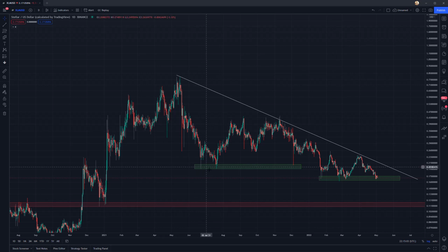So we had this support region back in the summer of 2021 at around 20 cents. And if you'll recall, this is when Bitcoin was roughly $30,000, in that 30 to 40K range, and it was a very bearish time. Then Bitcoin, along with altcoins and Ethereum, a lot of altcoins, not all of them, went back up and formed this sort of double top, where Bitcoin was at $69,000 and Ethereum went back up to 4,800. This was a pretty common pattern where a lot of altcoins, Bitcoin and Ethereum double topped, and since then it's just been one long downtrend.